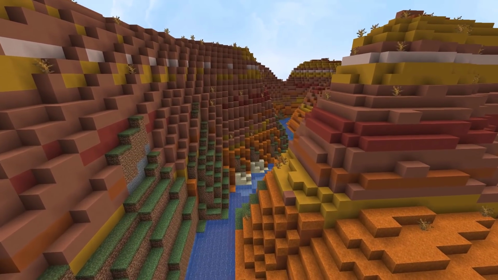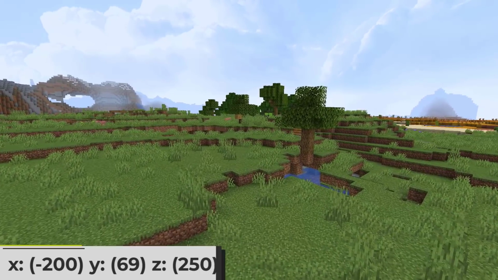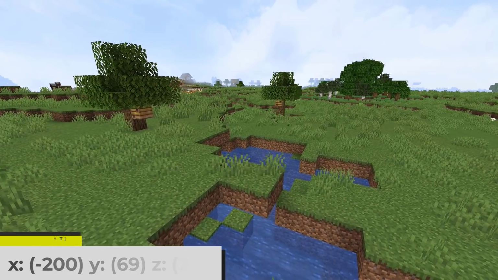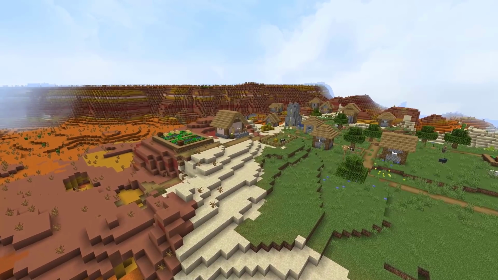That just adds on to how awesome this seed is, but one last thing really makes it stand out to me. With there being a forest biome nearby spawn, I found a bee's nest very close to spawn too. So that's just another great thing to access at your spawn location. With two villages, a mesa and a bee's nest so close to the spawn point, I was thrilled to find this seed.